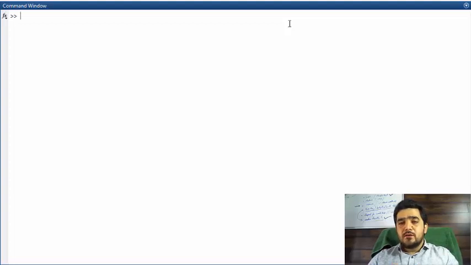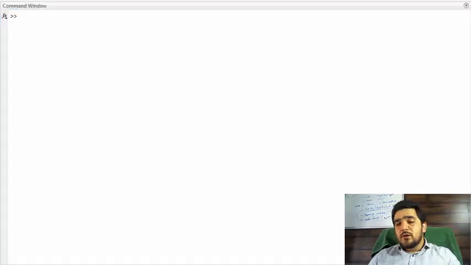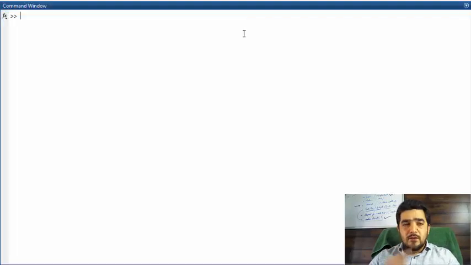So this colon operator is mainly used to specify some range of indices while we are accessing a vector or a matrix. It can also be used to generate a series of numbers. So let's see an example. Let's suppose I write x is equal to 0 colon 5. Okay, let's see what it generates.